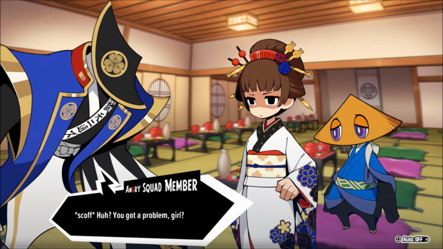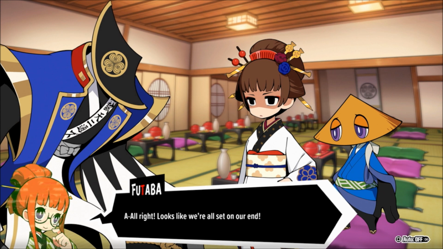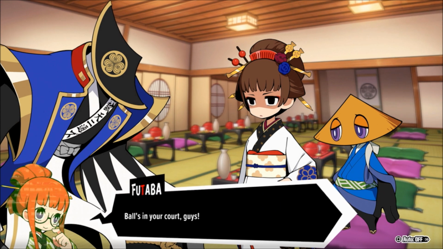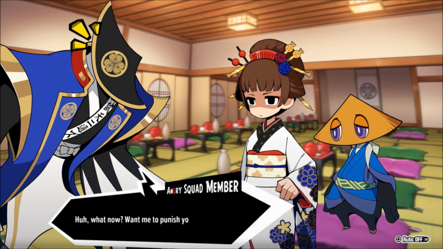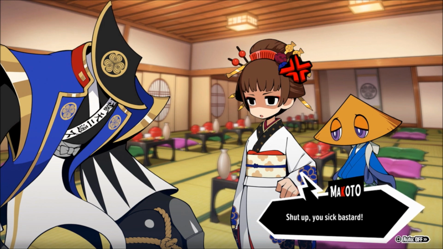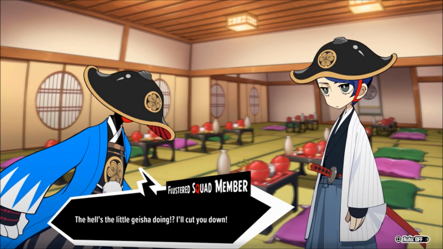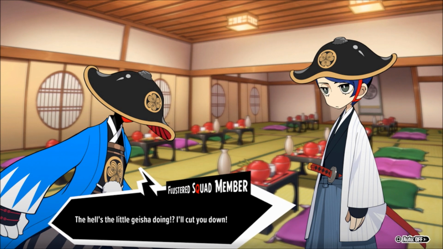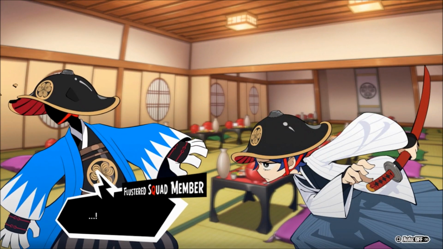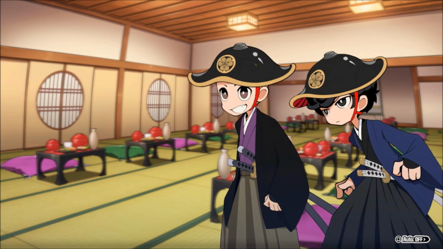Huh? You got a problem, girl? All right! Looks like we're all set on our end! Ball's in your court, guys! Huh? What now? You want me to punish you too? Shut up, you sick bastard! What the hell's the little geisha doing? I'll cut you down! Silence. You were the first to break the code of chivalry, were you not?